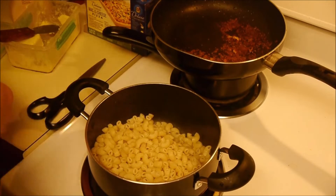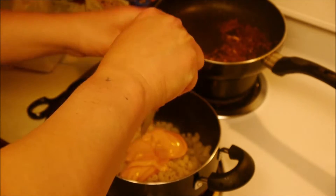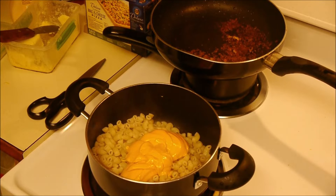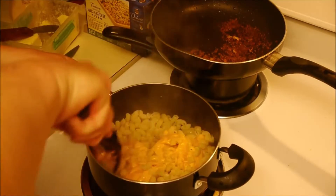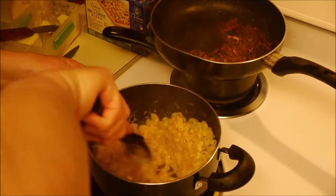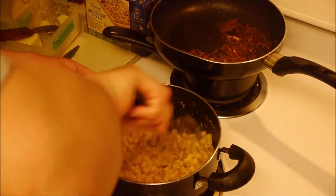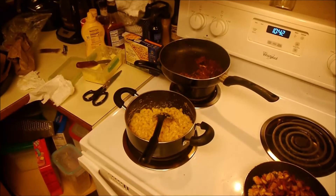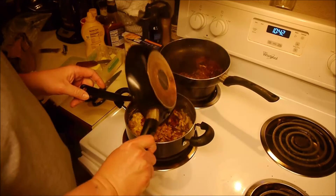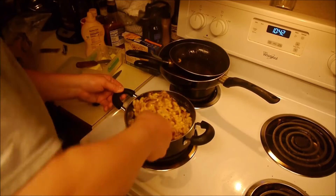Now the cheese and the cheese sauce. I never put milk in my mac and cheese — never do it. If I had the powdered cheese stuff, I might, just because that powder can be kind of touchy about getting dissolved completely. But I don't have to worry about that because it's already creamy. Now I've got the bacon, chicken, and mushrooms — pour that whole thing in there. Might have a mushroom fly out. Pretty typical.